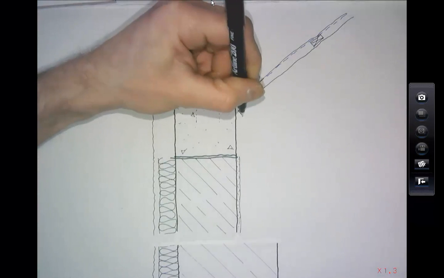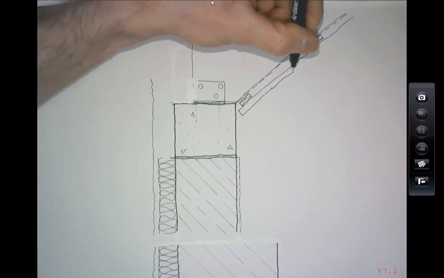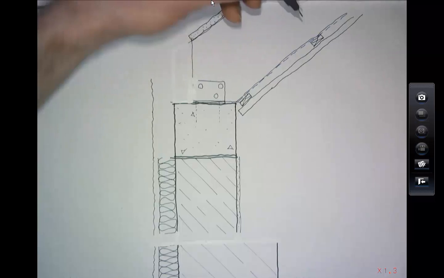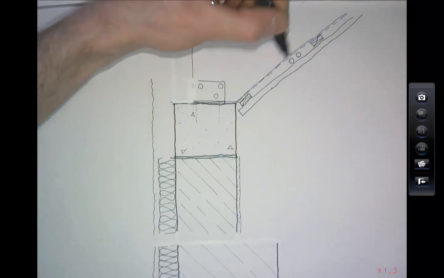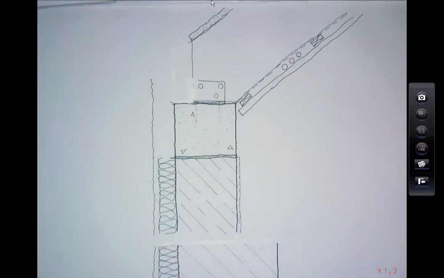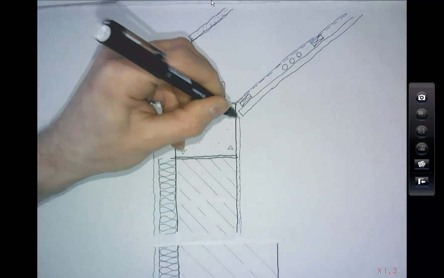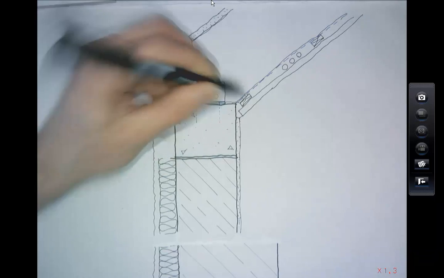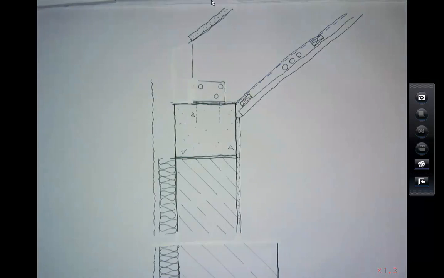So presumably the timber battens are there either to just level out the ceiling, or maybe they are creating a small wiring zone in there, quite probably a wiring zone. That internal plaster can then be joined, so we have a seamless plastered finish inside.